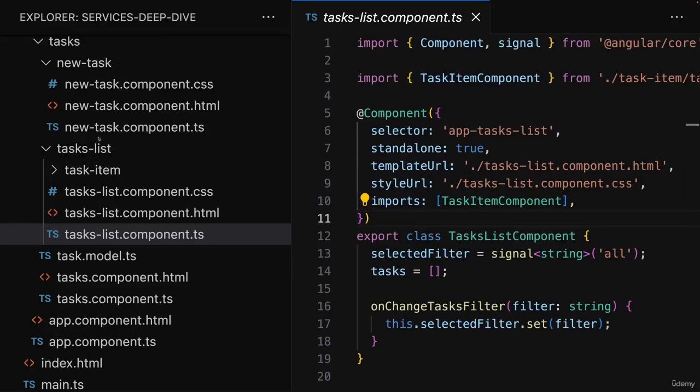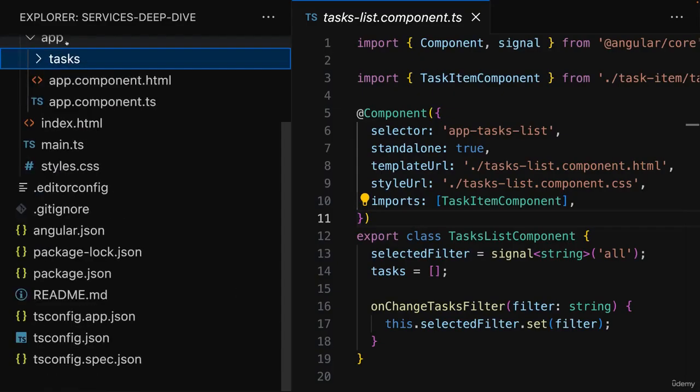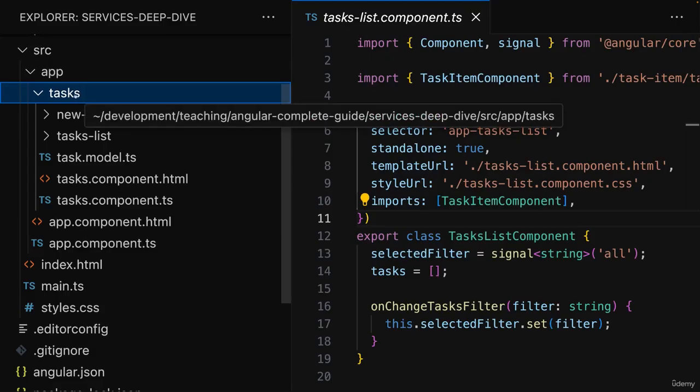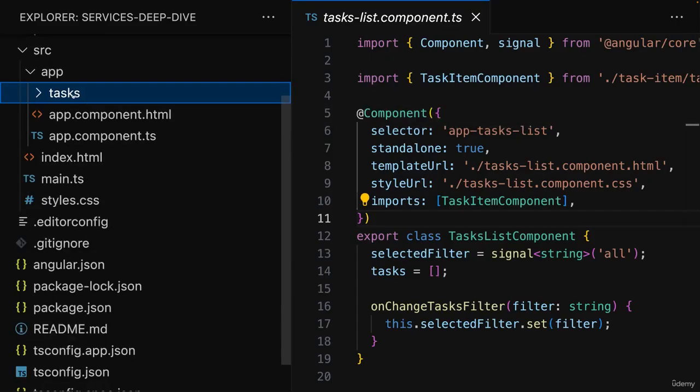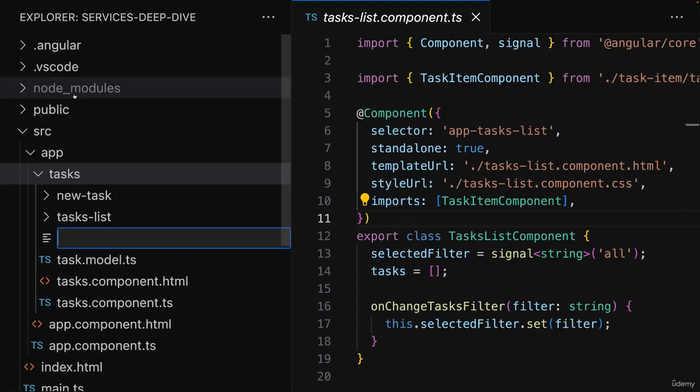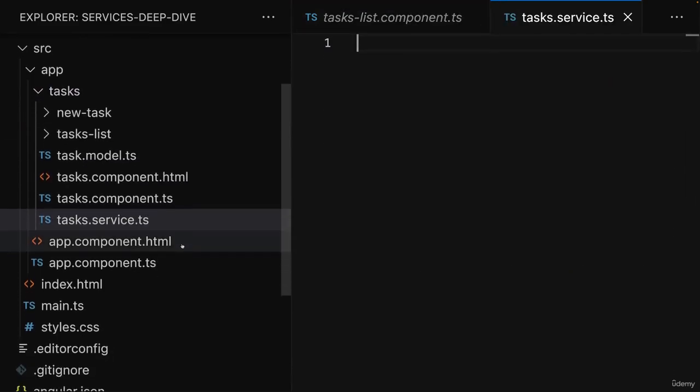So let's build such a tasks service. And for that, I'll go to that tasks folder, though of course the position doesn't matter. It just should make sense logically. And since it will be a service that manages tasks, the tasks folder makes a lot of sense for storing that service file. So in that tasks folder, I'll add a new tasks.service.ts file.